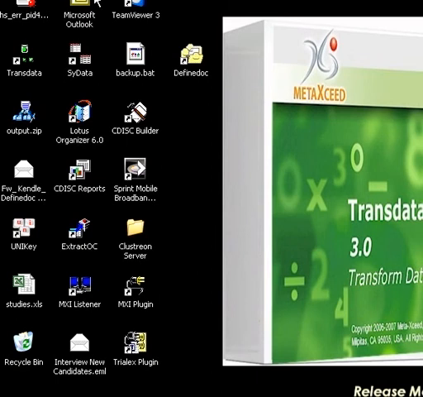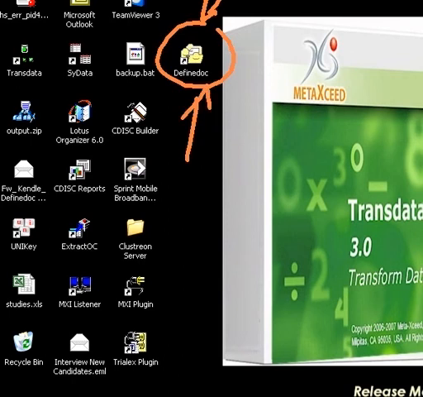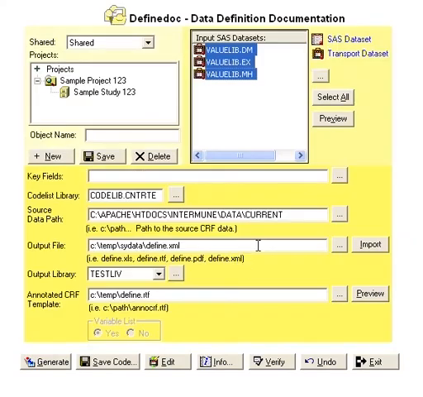The first step in the test script is to have the user double click on the desktop icon, and after they double click on it, have it be that they're at the first screen, and then have the user click on the ... button to the right of the input data sets.